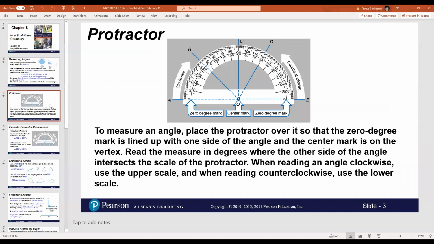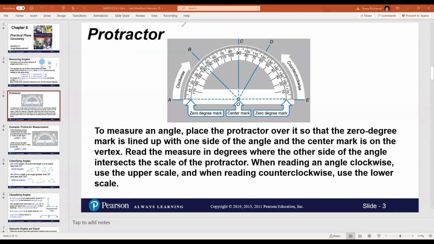We've got a little review about how to use a protractor. I'm hoping that this is simply, again, review for you, so I'm not going to spend a lot of time on that, but I'll just remind you that if you're looking to measure, for example, the angle that sits right here, which we would call angle EOD, if we wanted to label it.